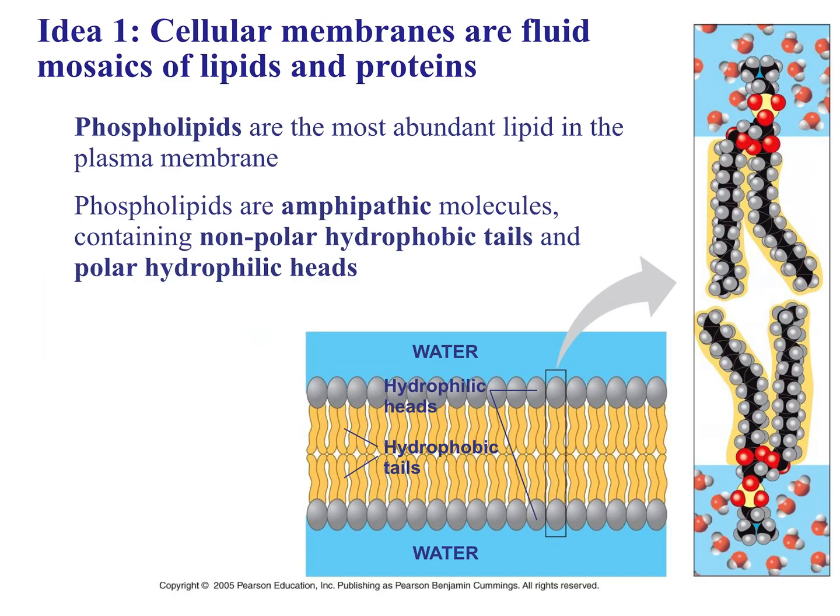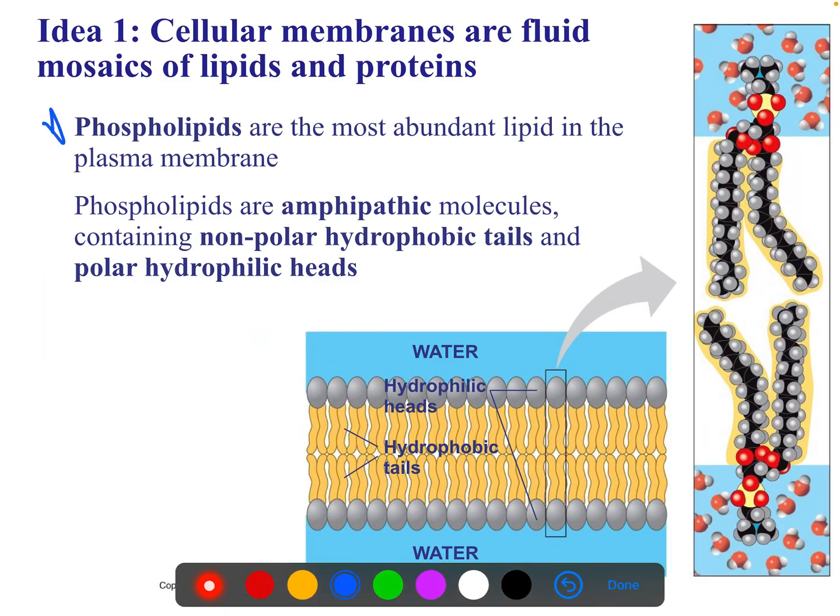So our first main idea is really about the cell membrane and that they're fluid mosaic models. We're going to talk about all the properties of a cell membrane that would contribute to that idea of the fluid mosaic. The first thing we have to talk about is, what is the cell membrane made of? Cell membranes are made of phospholipids. This is something we talked about in Unit 1. A phospholipid is one of the types of lipids that we talked about.